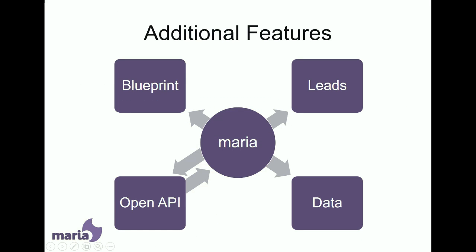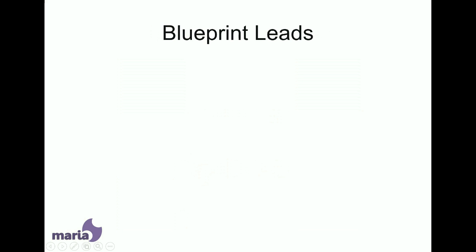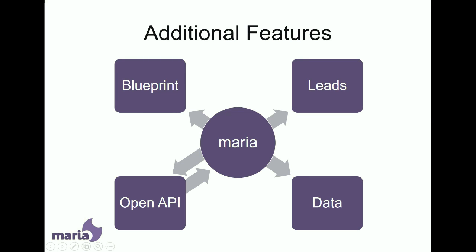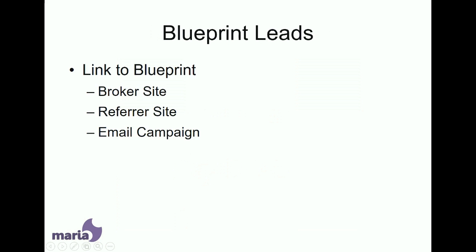An additional feature is this blueprint function, which I'll demonstrate separately just for time reasons, but you enter about 10 pieces of information. It lists the products the client should be contemplating as a suggested program. Leads, so we just go back. There's open API and data usage. Who knows what other use this data could have.